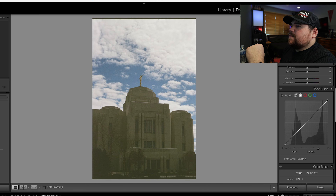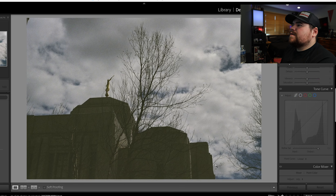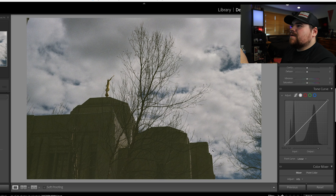This one is underexposed — same temple in Idaho. I don't know if I could save this. Yeah, no, I don't think I can. You live and you learn. The next photo is also the same temple, underexposed, but I think the silhouette works for it. I kind of wish this tree wasn't there. There are things you don't remember shooting with film. I took this picture in April, so I didn't remember the tree being there.